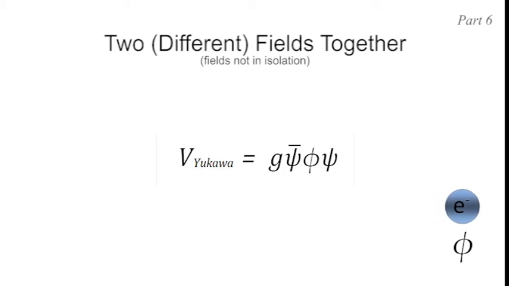And the fact that both the fermion field and the Higgs field are related to the weak charge means that those fermions that are travelling will have to interact with the Higgs field. There will have to be an amount of potential energy of interaction involved, which will have to be subtracted from the Lagrangian of the system. The amount that will need to be subtracted will be given by the Yukawa expression G psi bar phi psi, where psi is the fermion or the electron field and phi is the Higgs field.